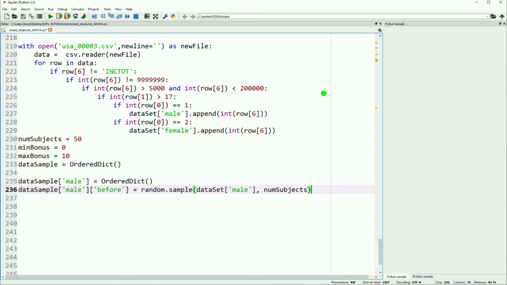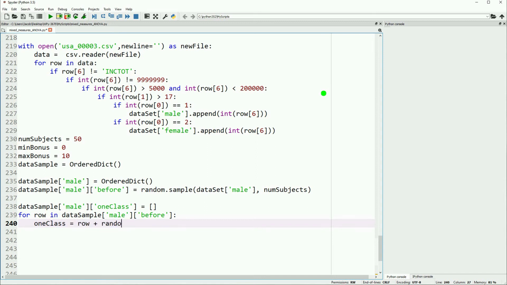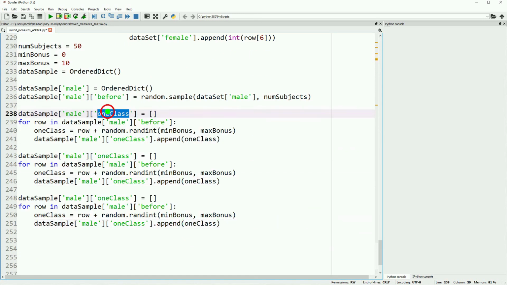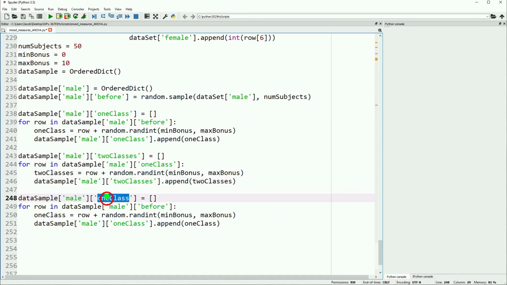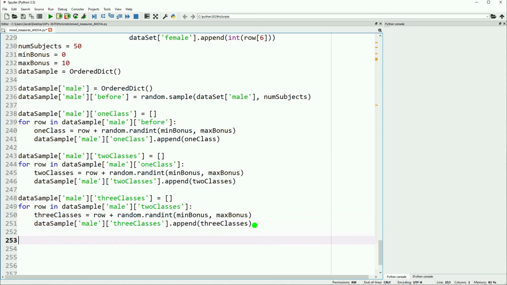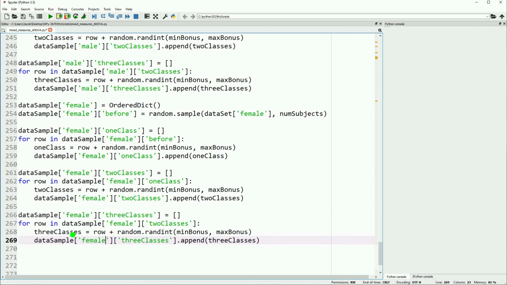We can then go ahead and define our data sample male one class as equal to an empty list, and then we'll loop through our male before, and we'll define one class as equaling the income plus somewhere between the range of our min bonus to our max bonus. We can then duplicate this process for 2 classes and 3 classes, and then we duplicate this whole process again for our female sample.